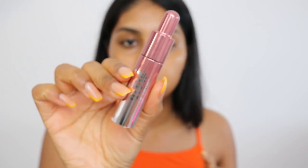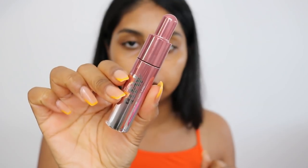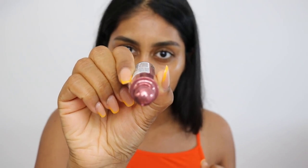I received these new glow lip oils by Revlon. This is in the shade Glowed Up Rose. It's literally my first time trying it. It definitely does feel nice. It smells nice. We're just gonna wear it throughout. It's got a little bit of a shimmer. The pipette thing is useless. It's just the packaging. It's just a normal lip oil thing. It smells nice, so we're just gonna keep that there, let it hydrate my lips a bit.